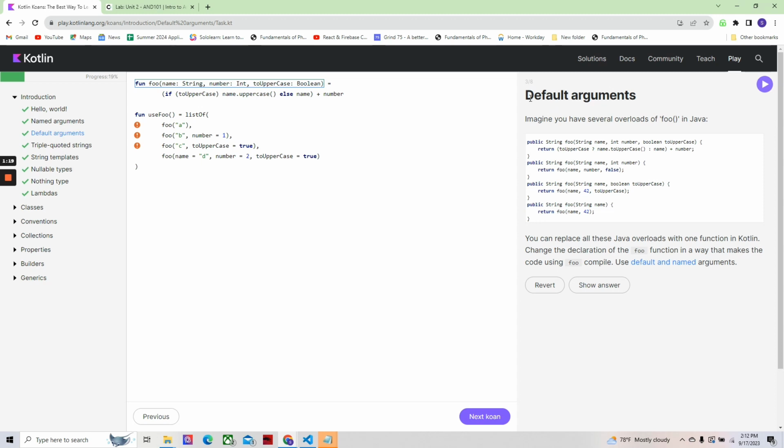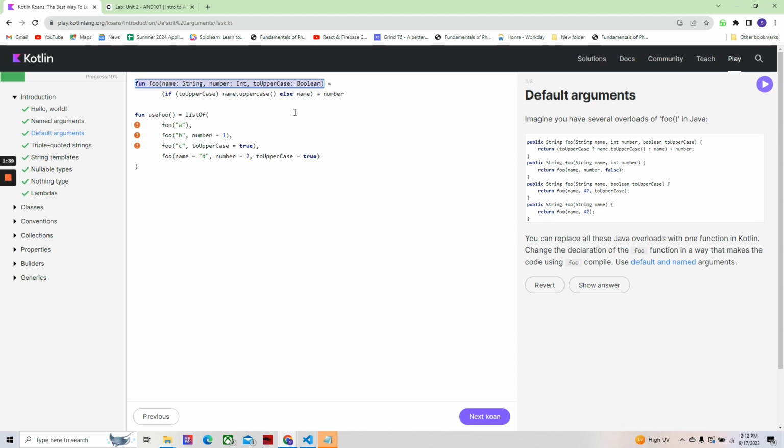And then for this default arguments problem, what we need to do is basically fix these several overloading functions in Java, so it can just have this one function up here in Kotlin.